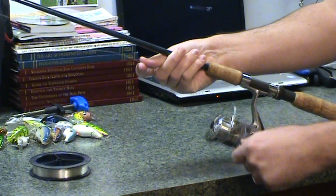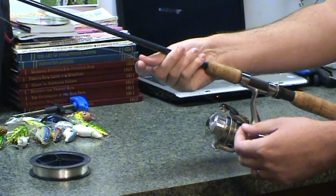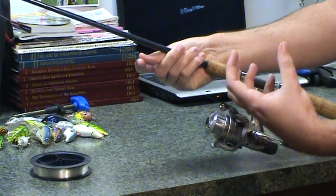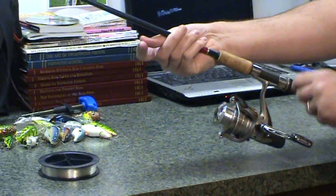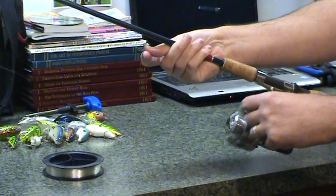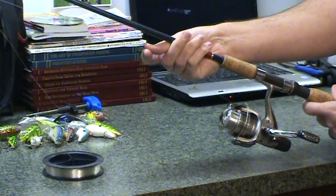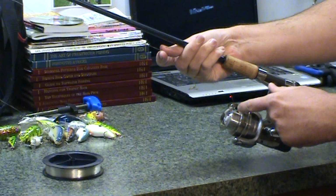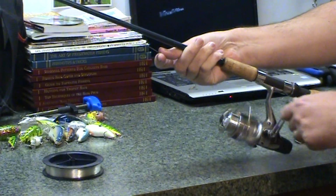And the reason for this is I don't want the line to go on completely free with no tension, because a lot of the time that'll get a little loose line on your reel, and that can cause line twist as well. So a slight pinch right between your index and your thumb is good. And a good way to test to see if it's going on there correctly is to back off the pressure. If the line's not lifting up off of your reel spool, you've got it on correctly.